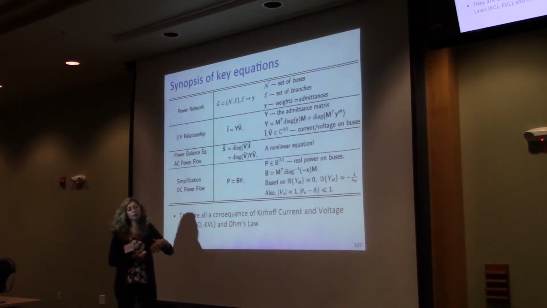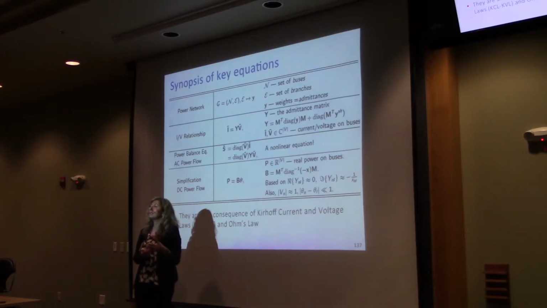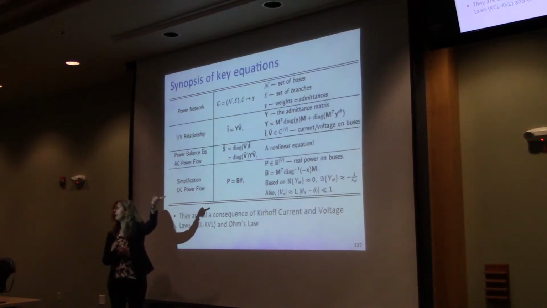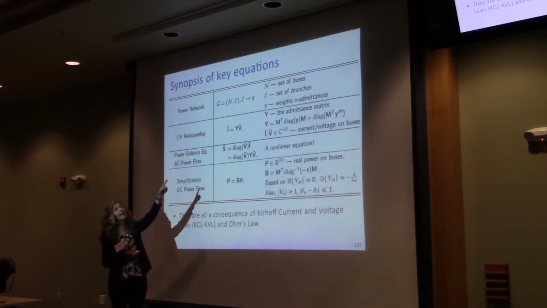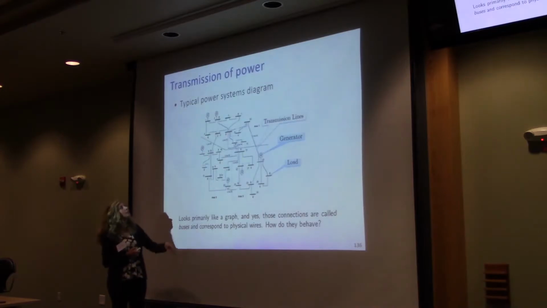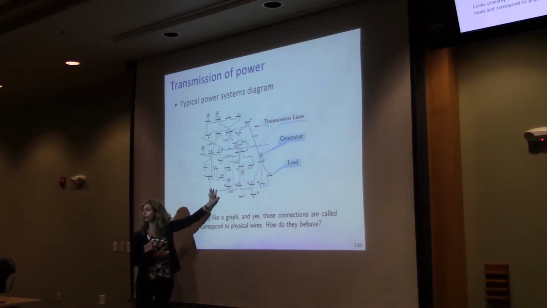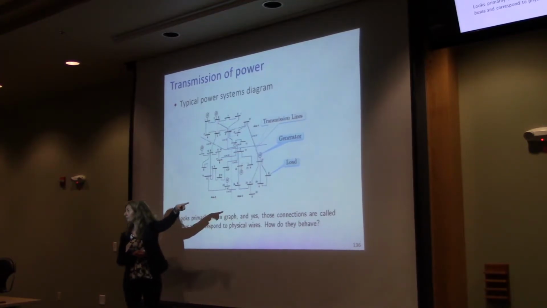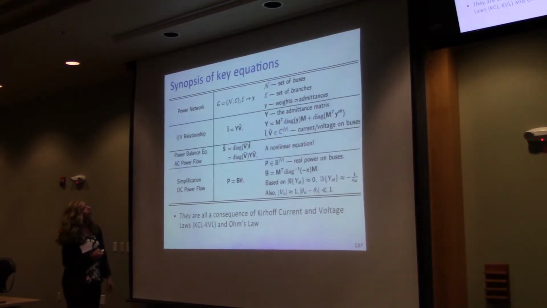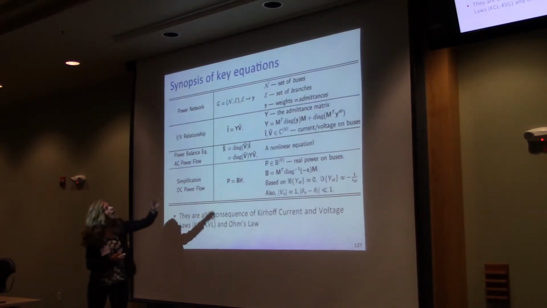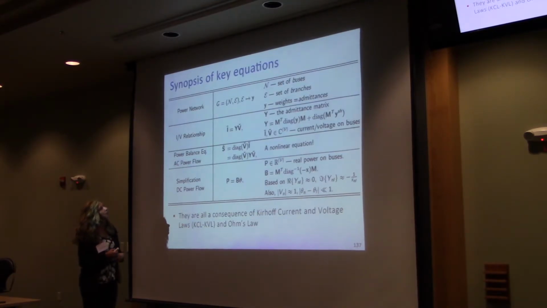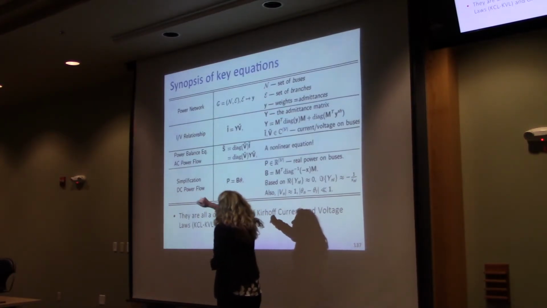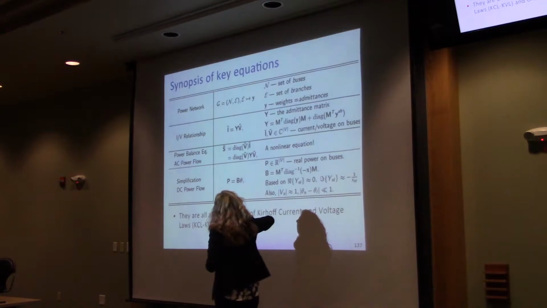Typically, when you study circuit theory, you write impedance times current equals voltage. But you will see that it's actually much more convenient to write it the other way around, because this matrix, which is the admittance matrix, has exactly the same sparsity as this graph. It has zeros where there is no edge. And then I will give you the relationship that gives you the admittance matrix as a function of the admittance of every line.